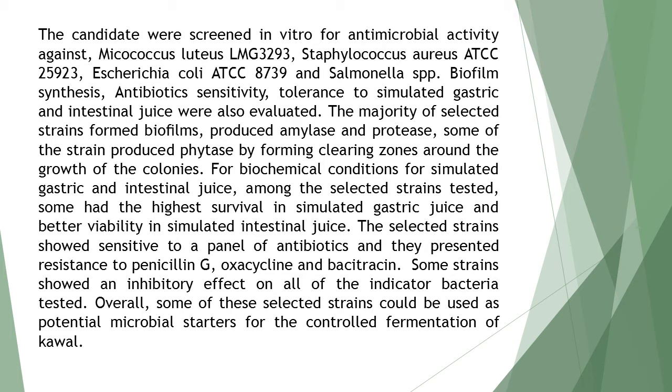The majority of selected strains formed biofilms and produced amylase and protease. Some of the strains produced phytase, forming clearing zones around the growth of the colonies. For the biochemical conditions of simulated gastric and intestinal juice, among the selected strains tested, some had the highest survival in simulated gastric juice and better viability in simulated intestinal juice.